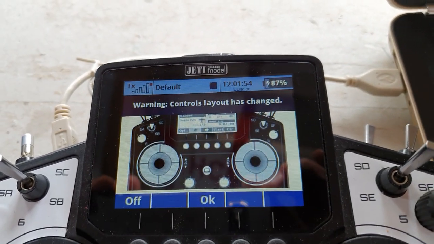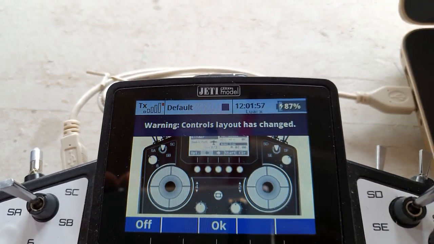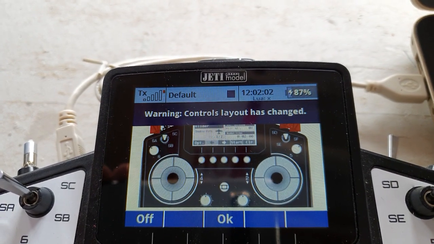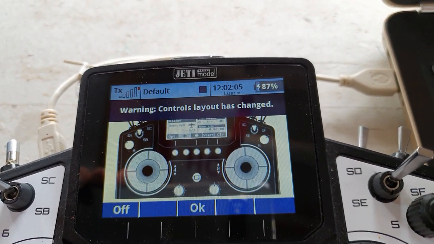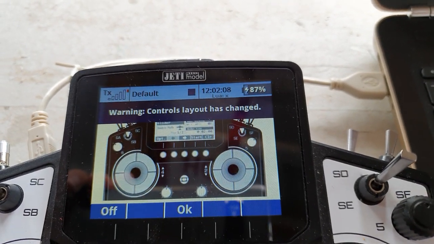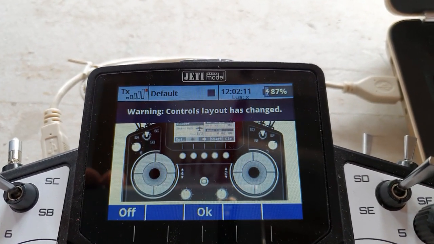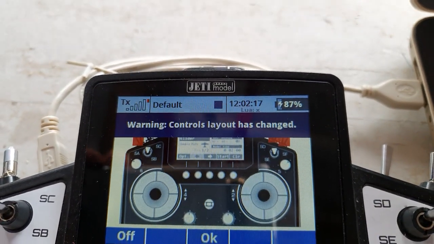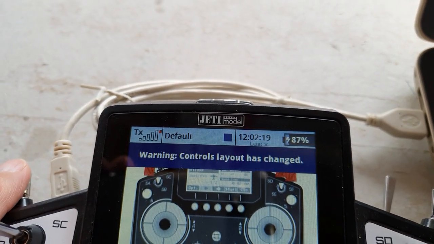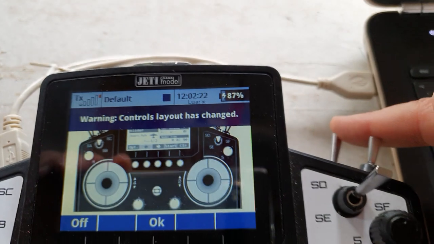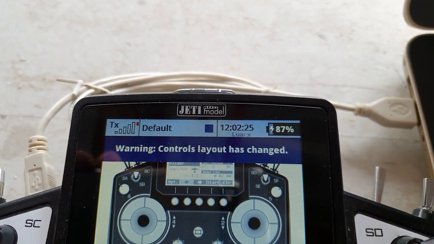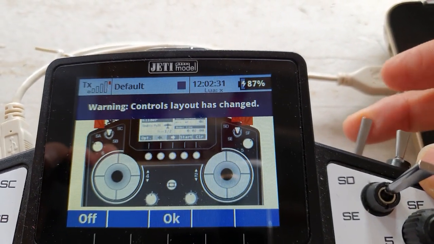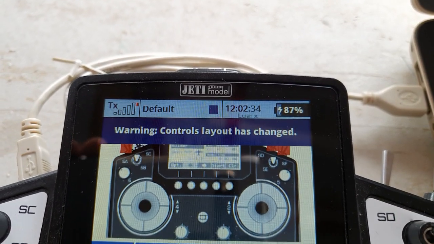That's because the types of switches on this DS12 are different to the types of switches on my 24. I don't know if they're different as they come from the factory, but I modify the type of switches and the layout on my transmitter, so my 24 is going to be different to anyone else's 24 anyway. So basically what it's warning you is which ones have changed. So it's these three switches here, that one, and that one. Not surprising, this is a 2-position spring-loaded switch. On my DS24 I've changed it to a 3-position spring-loaded switch. So that's the type of thing it's warning about.